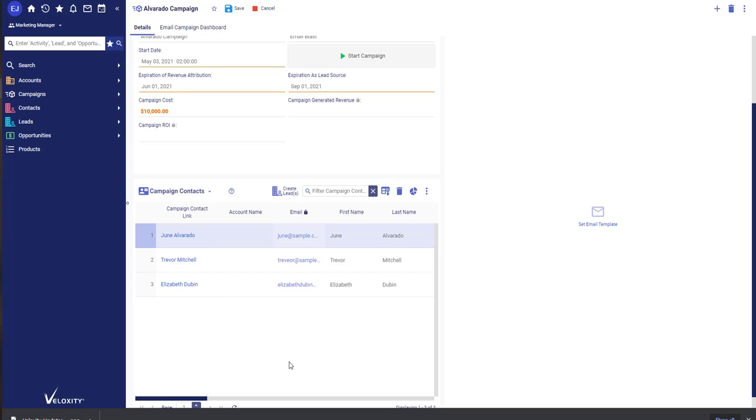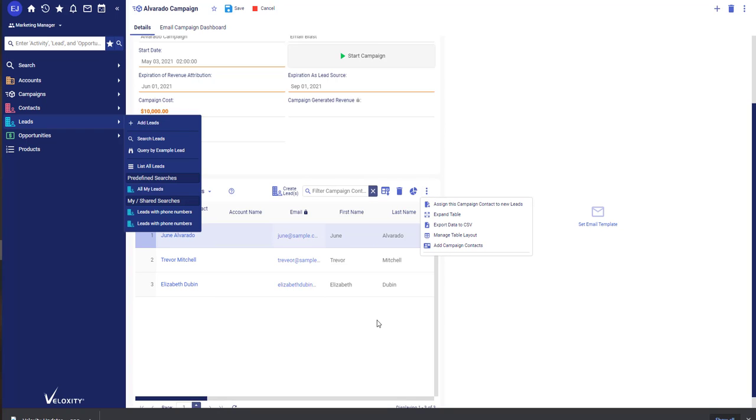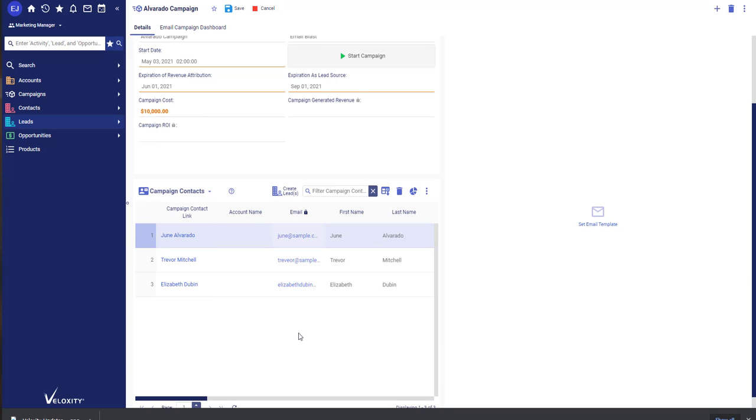Down here, you'll see the campaign contacts. When we added the campaign, we added the initial contacts to the system, but you can create additional contacts. You can really add as many as you'd like. Over here on the overflow menu, you'll see that you have the ability to add additional campaign contacts. From this campaign contacts section, you can also create leads. So if there are some contacts in here that you want in your Veloxity system, maybe you've imported this from a spreadsheet, you're able to select the contacts you would like, and then you click Create Leads, and this will turn these campaign contacts into leads in your Veloxity system if they're not already there.